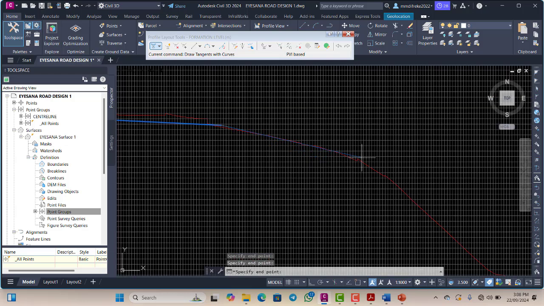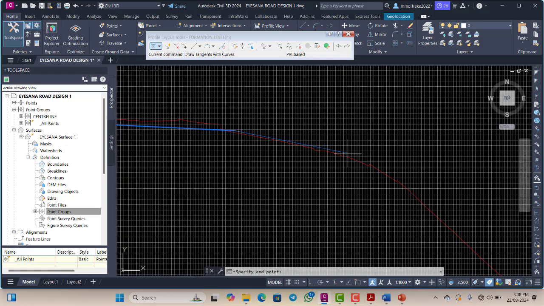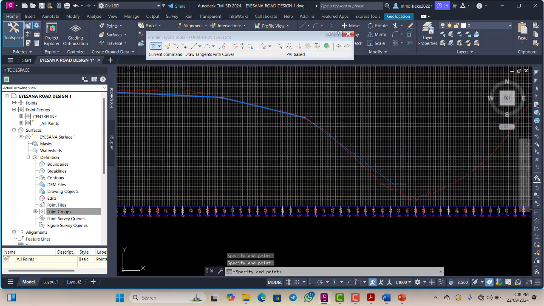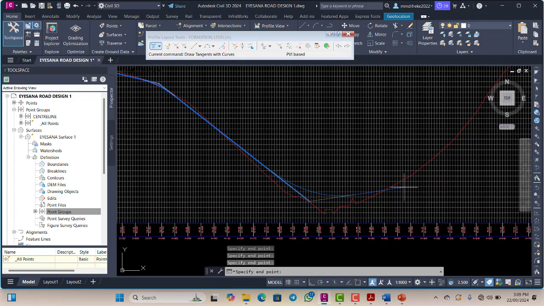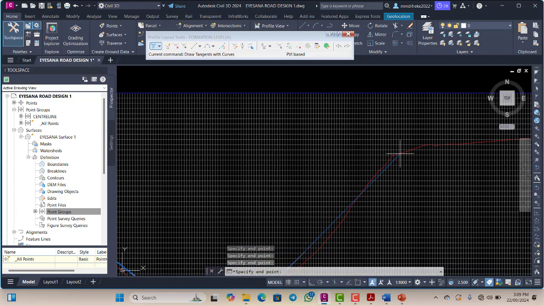We now follow this. We now drop it here. We follow this and we move.